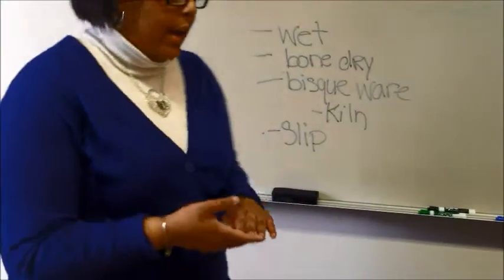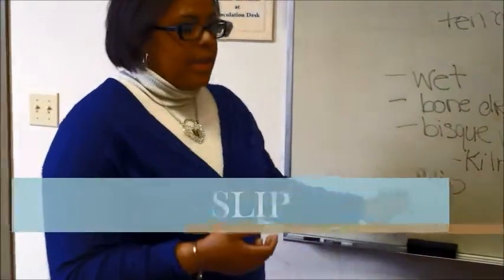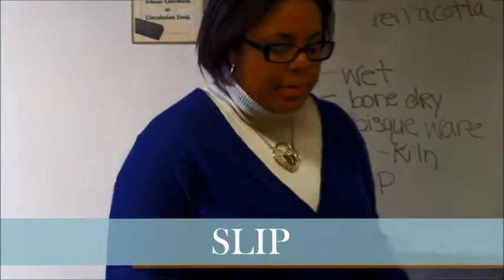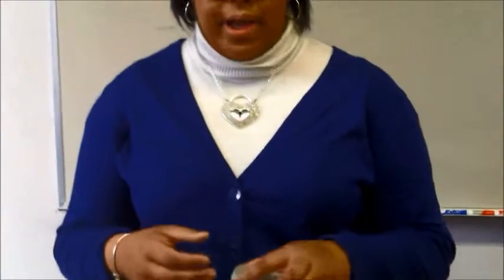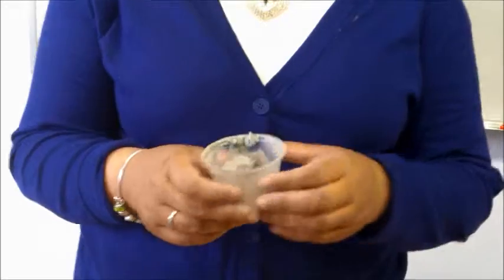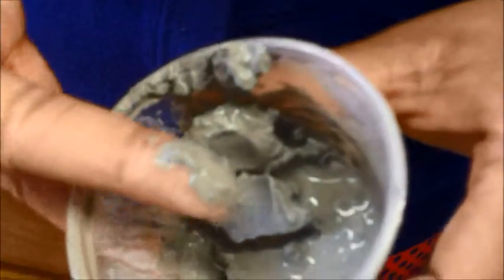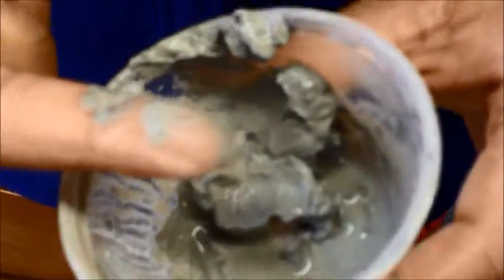The last thing, one of our key terms, would be slip. Slip is similar to wet clay. Wet clay, we talked about, was very malleable. Slip, on the other hand, is very, very wet. It is caused from taking water, putting excess water into clay. So it looks like this, and it is very sticky and just like really wet and very squishy.